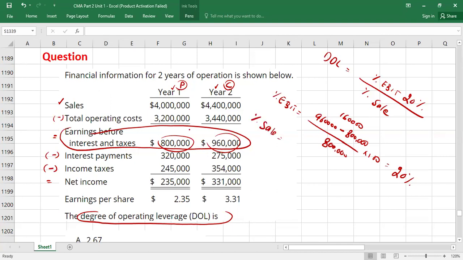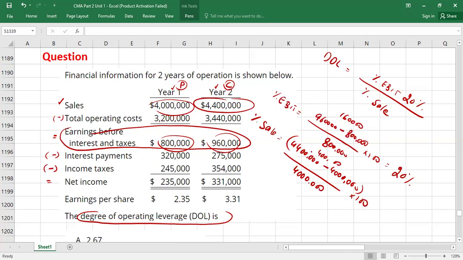For that you need current sales. This is the current sales value. Net sales I need 4.4 million, minus the previous year value, how much? 4 million. That divided by 4 million, which is the previous year value, and multiply by 100. So the difference in the numerator is 400,000, right? It means 400,000 divided by 4 million multiplied by 100 is going to be 10%. So the percentage change in sales is 10%.